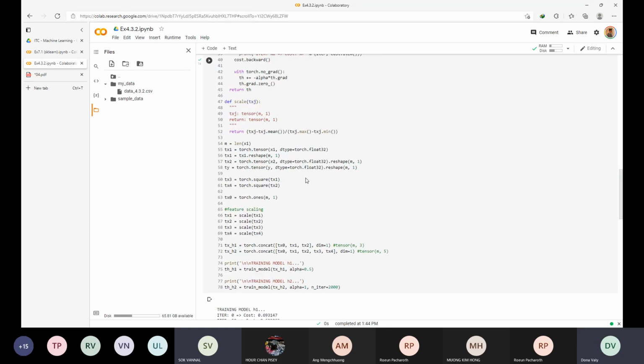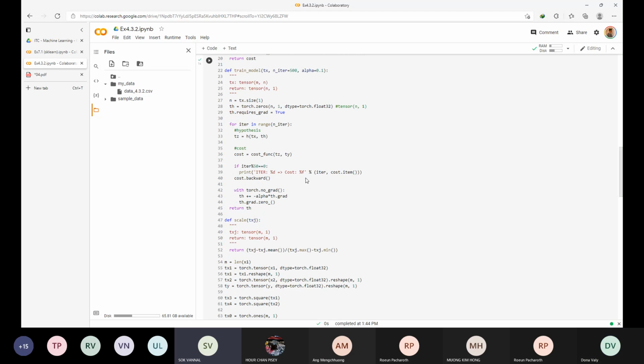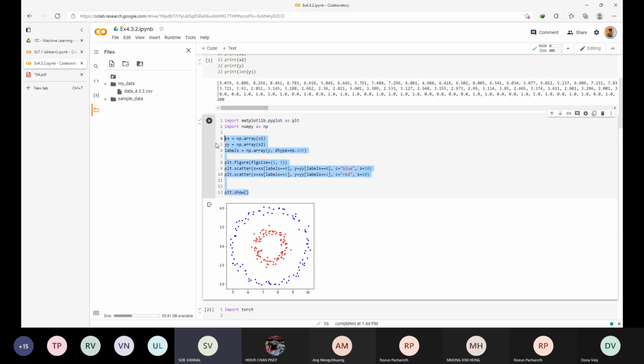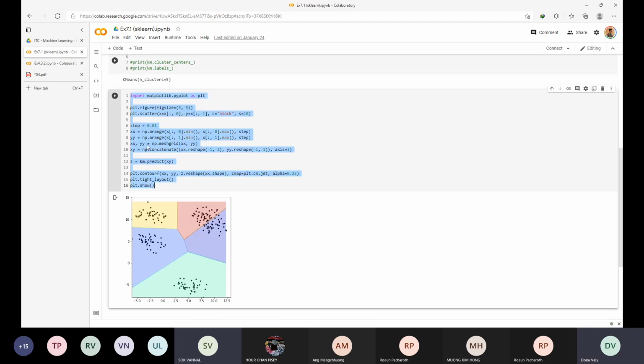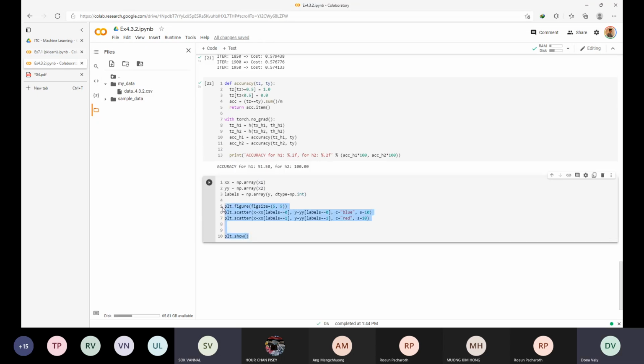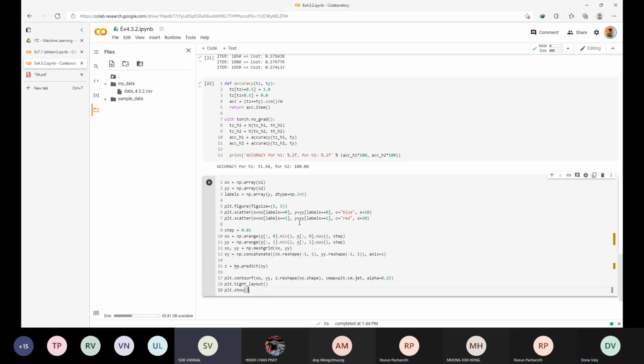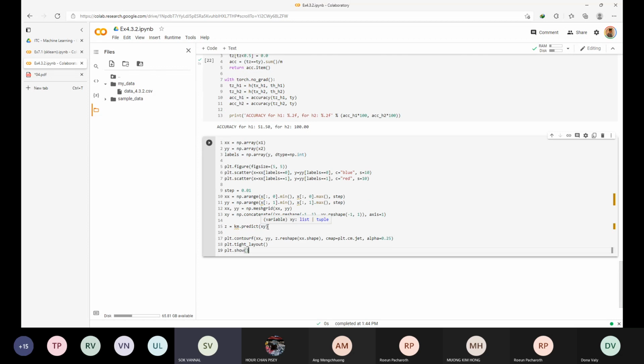Maybe I can copy this code here to visualize the decision boundary. We can change the code a bit.